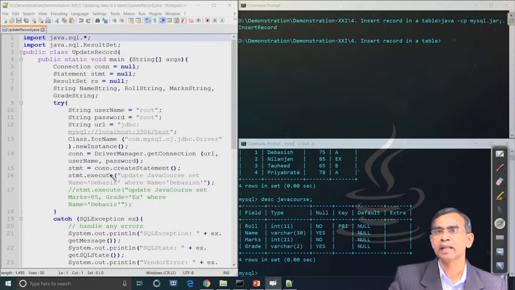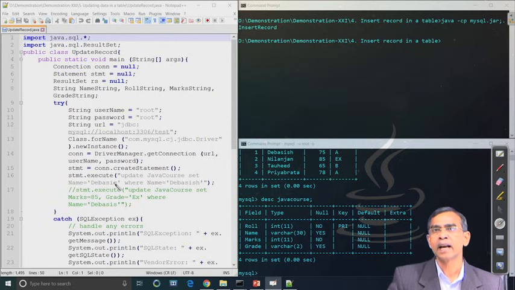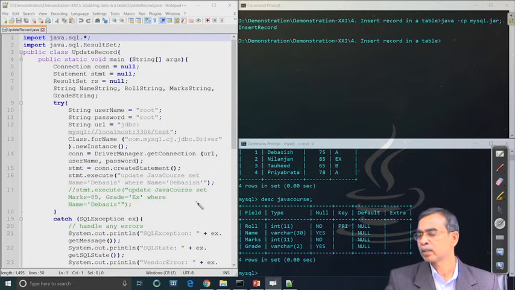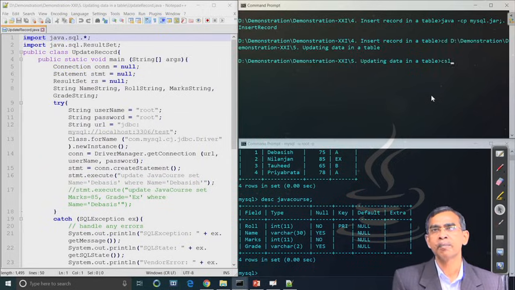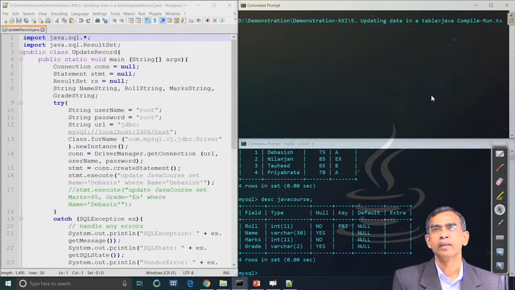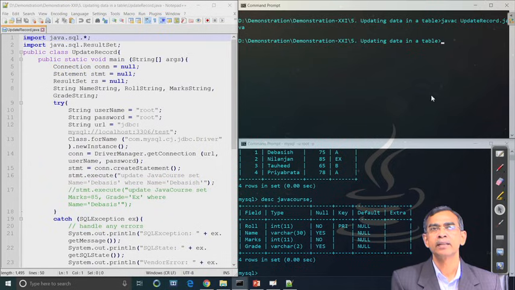In the first table that we discussed, the first entry has the name Devashish. So, this command requests to change this entry to Debasis. Now this program is ready, so let us compile it. The update record is the name of the file.